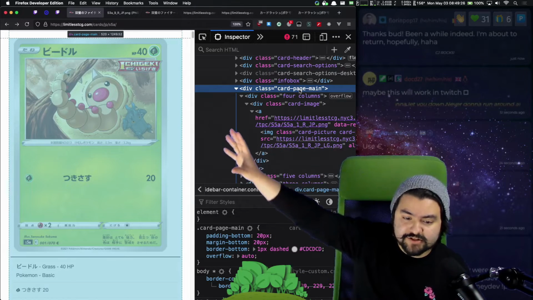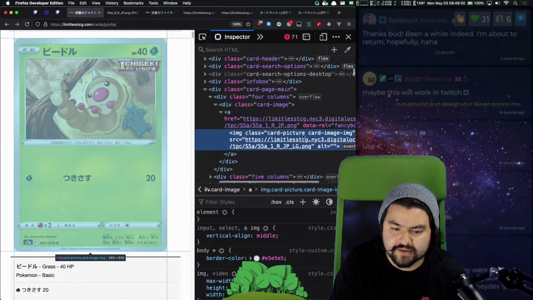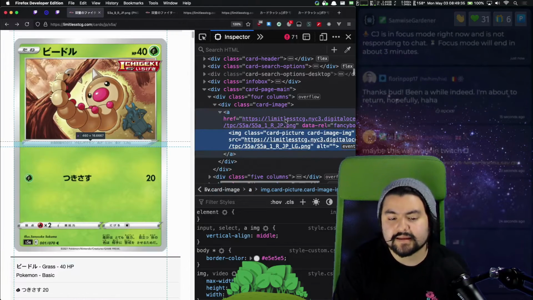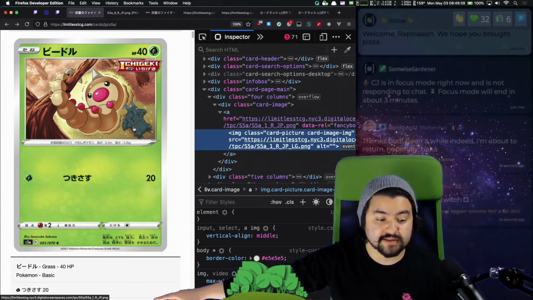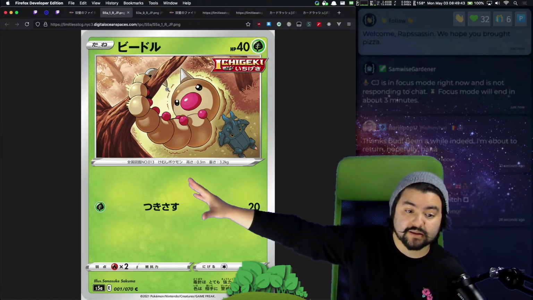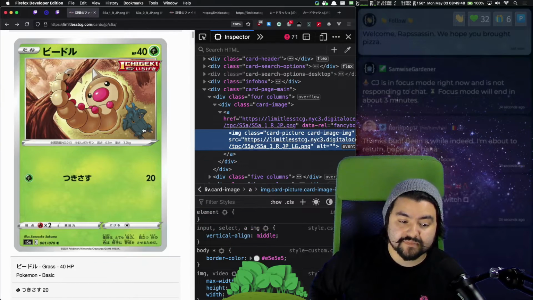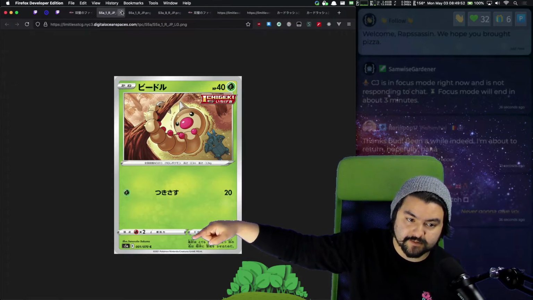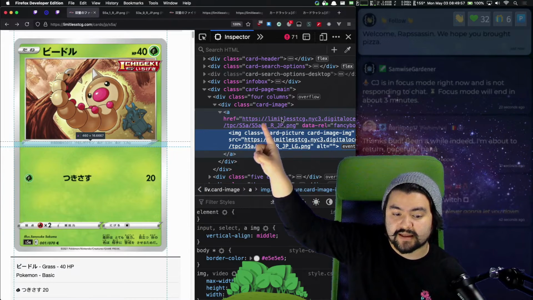Okay, so we have each element. Let's say we first want to grab the image. And so we can see. Yeah, and so here's the tricky thing. When I hover over this element, the link, so if I open this link in a new tab, the link is to the high quality image. Like this is the highest quality image that Limitless TCG provides. But the image itself is actually the lower quality one. So I actually want to extract out this anchor tag and then grab that href attribute.